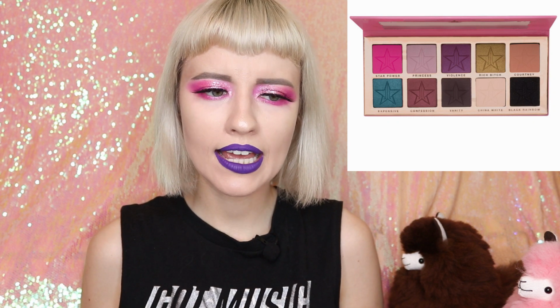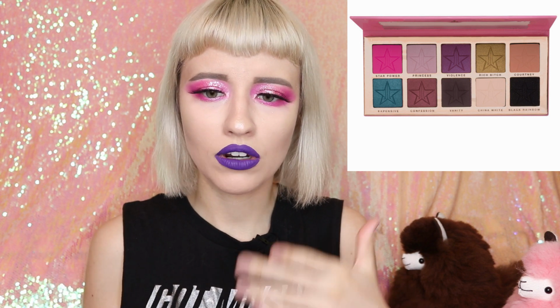The next point is my biggest regret. I don't have any palette that I regret buying in my collection, but I used to have one that I sold. It was the Jeffree Star Beauty Killer one. It's beautiful, but I got it in a bundle for a really good price. I used some colors with other palettes, but the shimmers were too dry. The mattes were just a very light one, a very dark one, then a pink one. I didn't know what to do with that, so I just sold it.